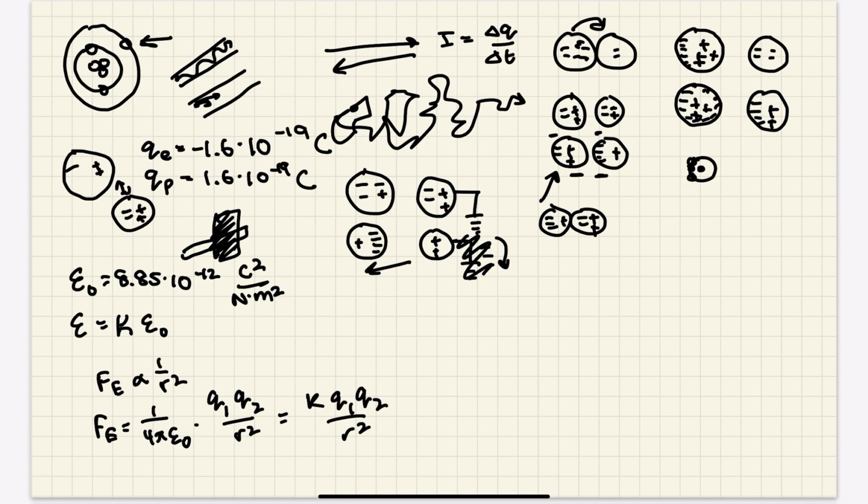And when you have multiple charges, it's going to be the vector sum, because electric force is going to be a vector. So you need to know how to add electric force through vectors. We will be doing a practice problem about that in the future, though, so don't worry.